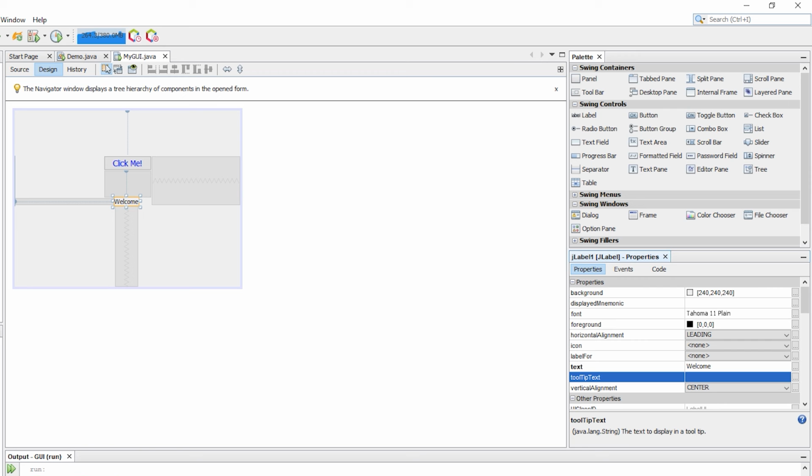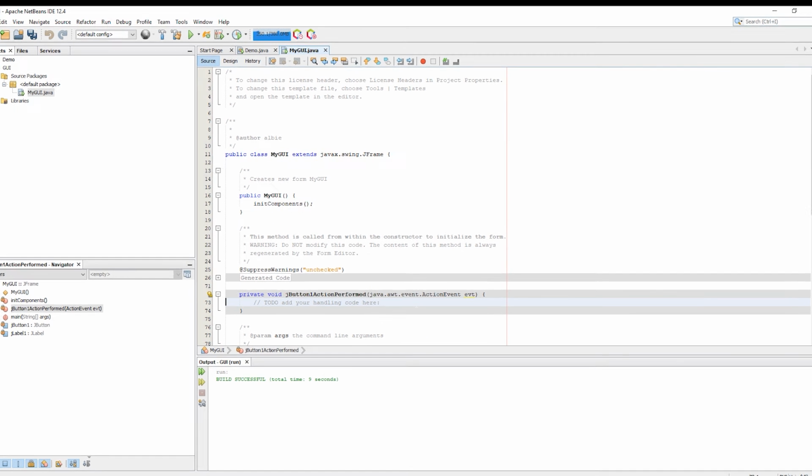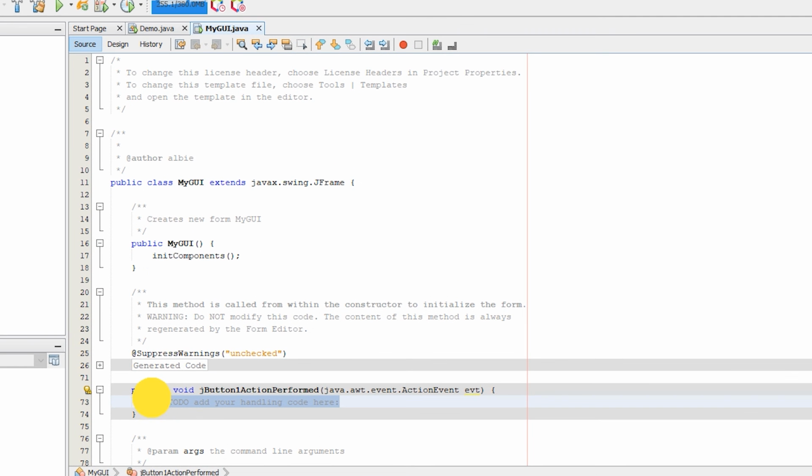So right now our program is pretty much boring. It does nothing. It just displays a button that doesn't do anything when we click it. But in order to perform an action when you click a button, all you need to do is double click the button, and then we can write the code for the action that we want to be performed. So we just double click this, and then right here in this section, we can write the code for what we expect to happen when we click the button. So in this case, we can just print out click.